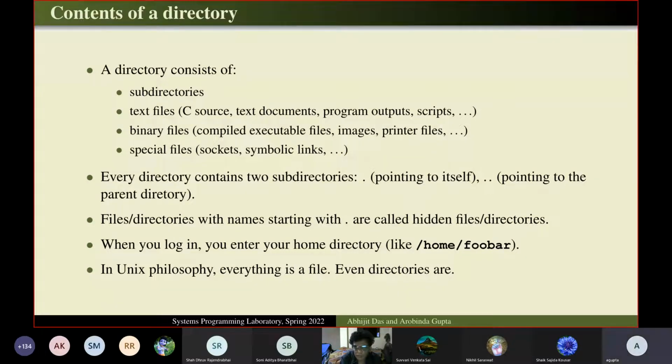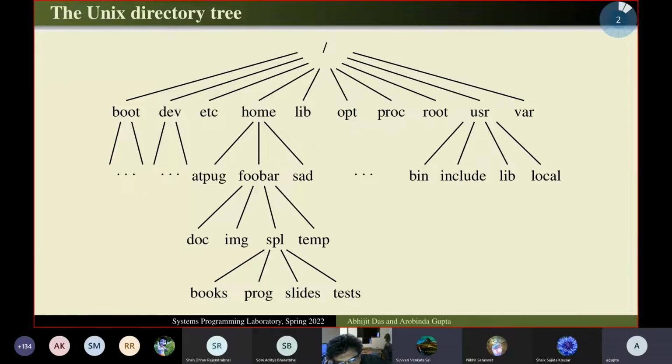No, foobar is just an example. Not on every machine will there be a directory called foobar. I assume that there is a user called foobar and two other users like atpug and sad. There may be many other users, and they may be under different subtrees. That's possible.